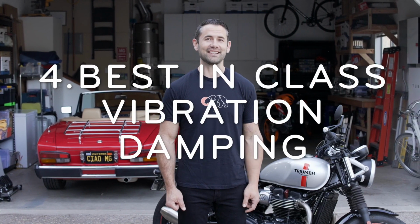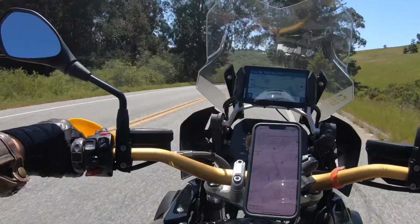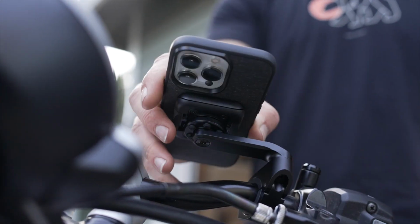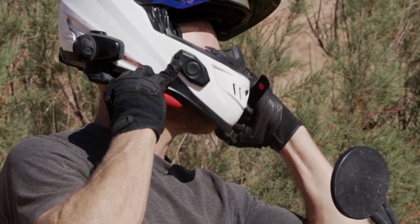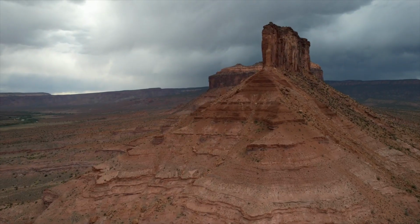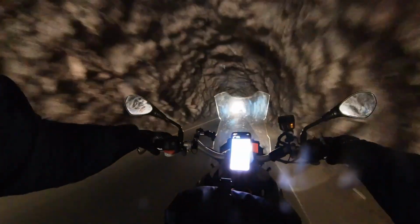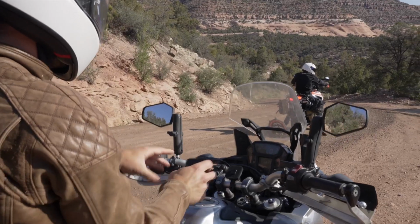Fourth, best-in-class vibration damping. Phones are fragile, and motorcycle engine vibrations can damage them. Peak Design motorcycle mounts have a built-in vibration isolator, and we know it works because we tested the snot out of it, both in the lab and with the help of 80 beta testers in 12 countries with a wide variety of bikes across 135,000 combined miles of on and off-road terrain. With a Peak Design mount, your phone will be safe.